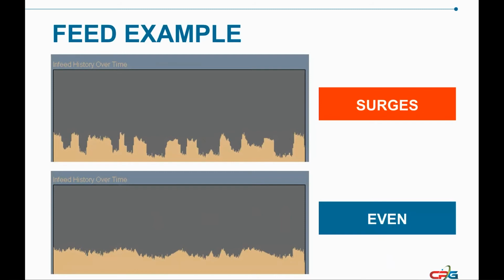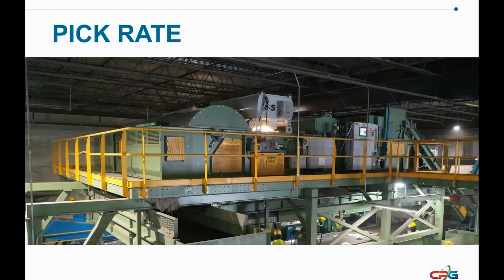Now, one of the great things about optical sorters is that they have up to 250 individual effectors, each of which can fire many times a minute. In our experience, a high-speed optical sorter doing a quality control sort of paper will typically be able to sustain over 1,000 picks per minute. The best long-term pick rate we've seen is about 1,400 picks per minute. Presumably, if flex packaging is added, those rates could go higher. These are a lot of picks, and achieving this with manual sorters or robotic sorters is prohibitive, both in money and also just in having the space to do it all.